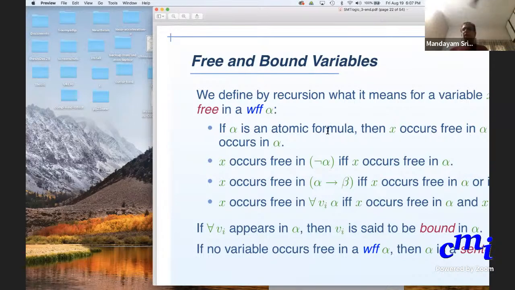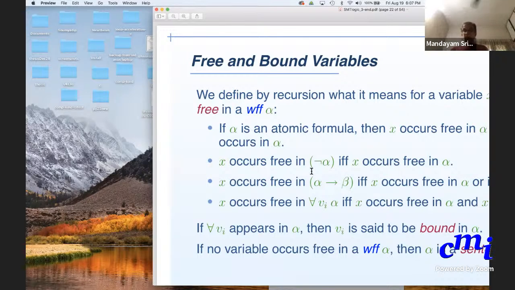Note that an atomic formula is something that does not have any quantifiers. So for any formula that does not have quantifiers, all variables that appear in it are considered to be free, because they are not caught or bound by any quantifier.